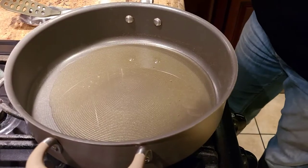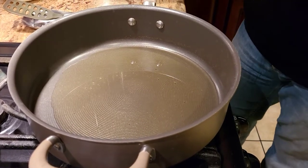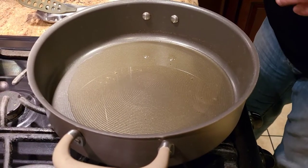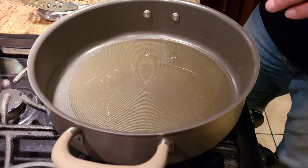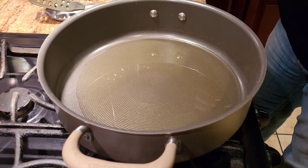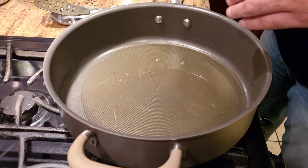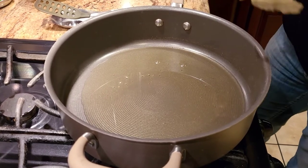It's been about an hour and my chicken has marinated. As you know, I'm a one-pan guy — in the same pan we used for dry roasting I have about two big spoons of ghee. This recipe is similar to kadai chicken. A lot of people use oil but oil doesn't give you the same taste — I like using ghee or butter, but you can use oil if you want.